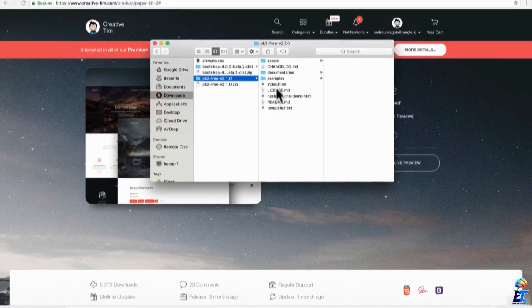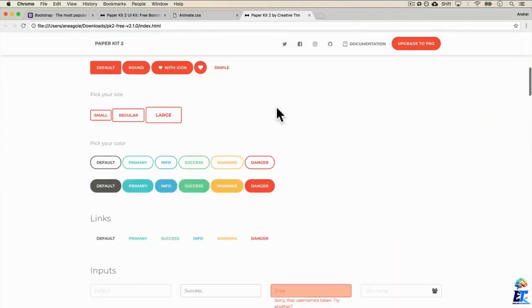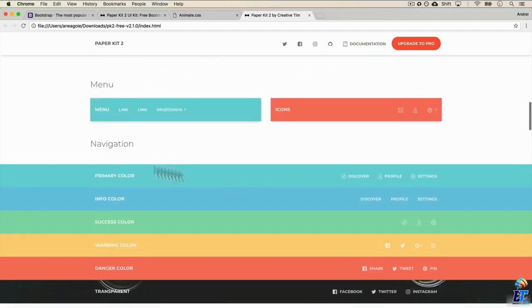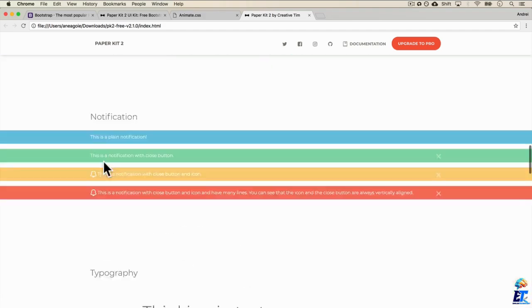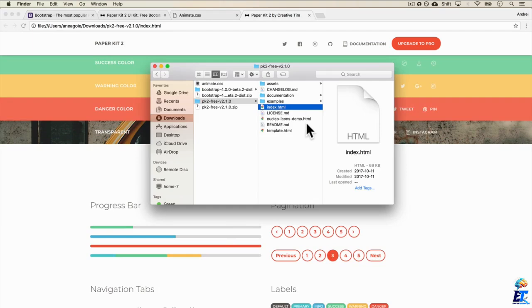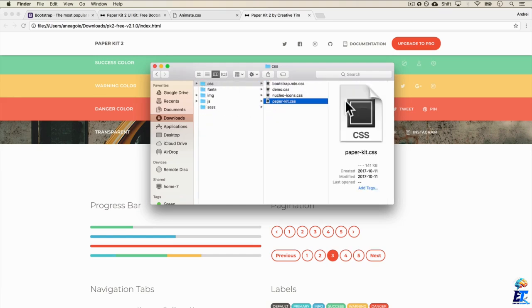we have all the files that we need. And let's open it up. Look at that. We have this website that, just like Bootstrap, we can use these buttons and these different styles and navigation, progress bars and forms and everything that you need. And because we know now how HTML files and CSS files work, we can actually start customizing this. And we can open up an index file and start editing. Or if we go into assets and CSS, we can start adding our own CSS values to it.